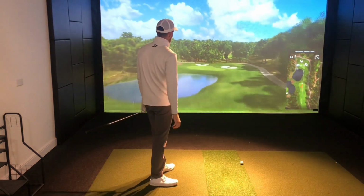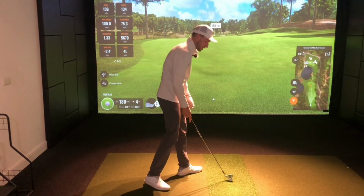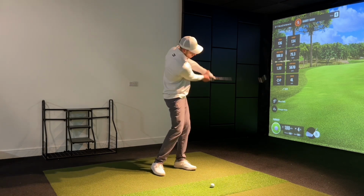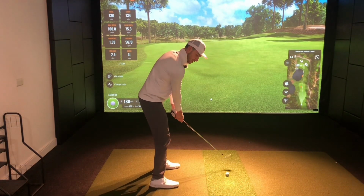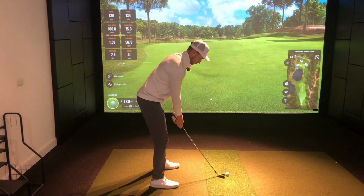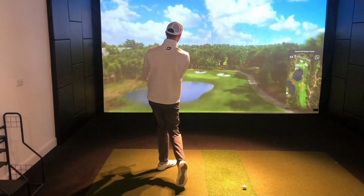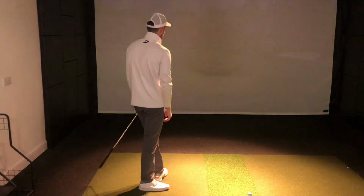Really nice little draw. I didn't realise my 7-iron would go that far doing that. If I knew that, I would have hit something like a pitching wedge. But then building this up into full swings, same again, just taking this back a couple more times. Let's see if I can make that full swing doing this. So the same feeling just to that point there, and then the rest of the swing stays the same. That was nice. I'll take that shot any day of the week.